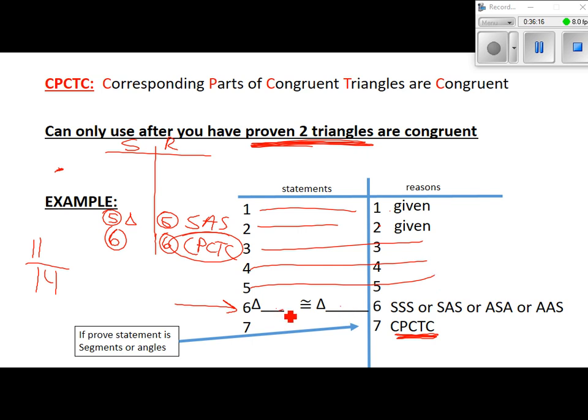If you can match up the triangles, should you be able to get that one? Now, this one, you got how much? 25% chance of guessing and getting it right. Maybe you're a bad guesser and you miss it. If there's another reason after that, should anybody miss that one? It's got to be CPCTC. So there's 4 points out of 14, no matter what. And hopefully you'll be able to read the problem, so you should be able to get other points also, right?